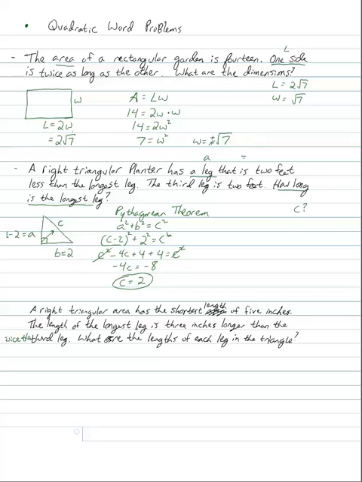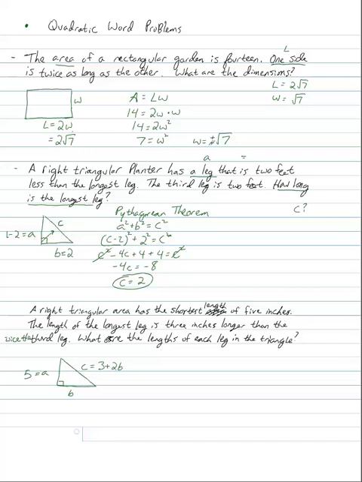Okay, so again I got a triangle. I know the shortest length of 5 inches. So the shortest leg, doesn't matter if I call that A or B, it just can't be C. That one's going to be 5. I'm going to call that A just because it was the first one. The length of the longest leg is always C. So C equals 3 inches longer, so that'd be plus 3 plus twice the third leg. So 2, and my leg I haven't used yet is B.